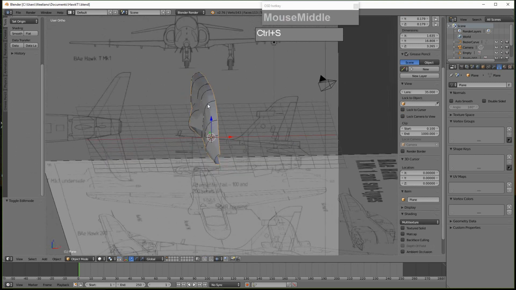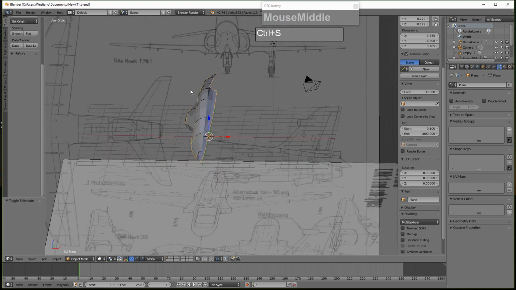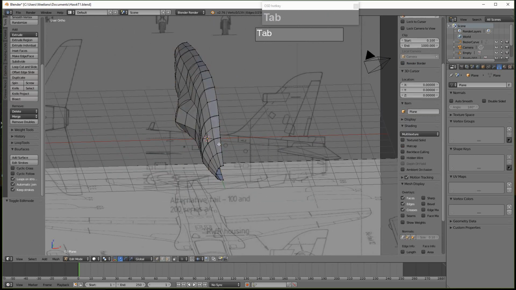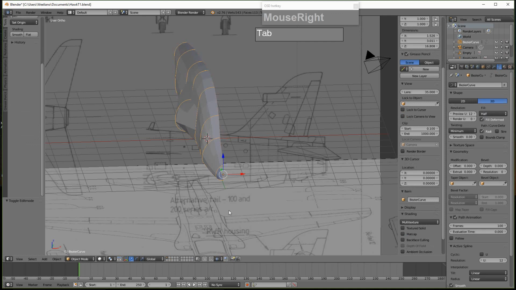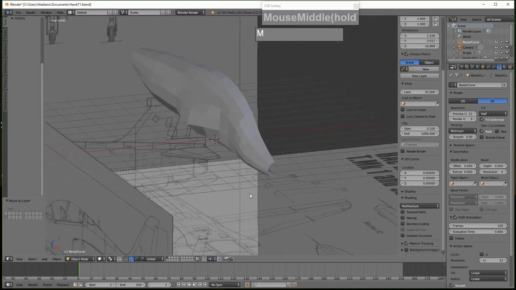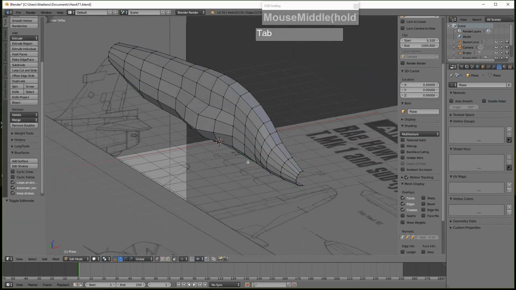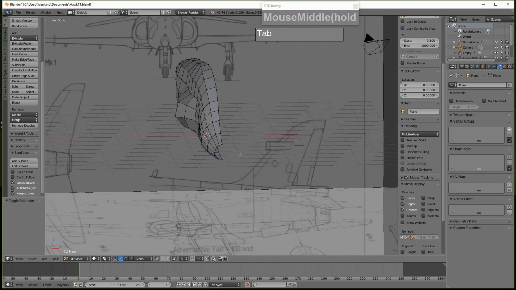Okay, so I'm going to flip this mesh object to the other side. Now as for the curves, we don't really need them now, so we can press M and put them in another layer so we don't see them. So we have the rough shape of the jet plane quickly created by using these curves and B-surfaces.